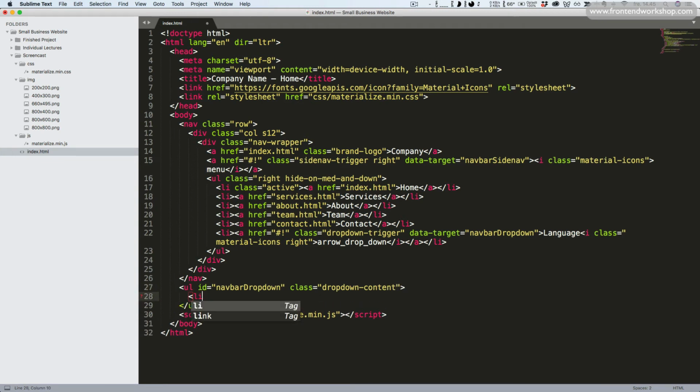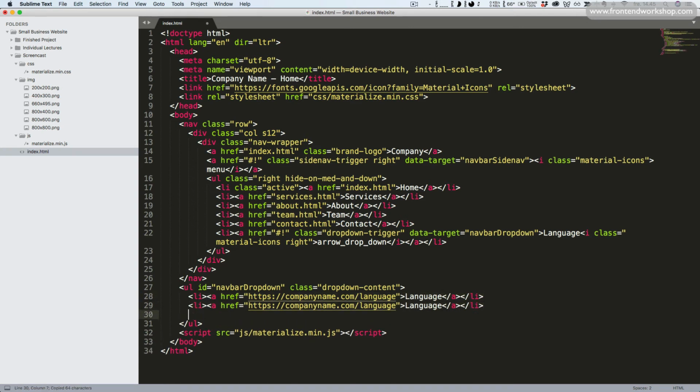Inside of this, we'll add a list item and then an anchor tag, and this will just be a URL that you can decide. Here, for example, we'll write companyname.com/language. The text will be language, and we'll close the anchor tag again. Copy and paste this a few times.